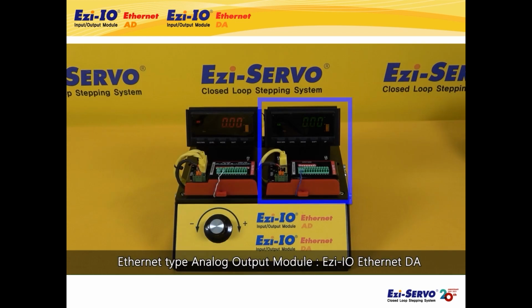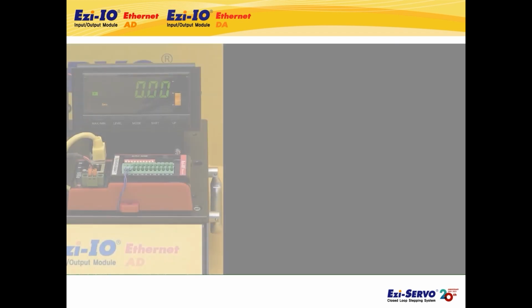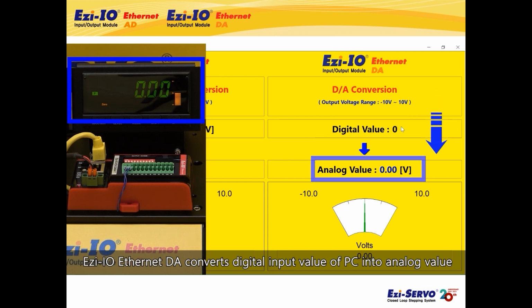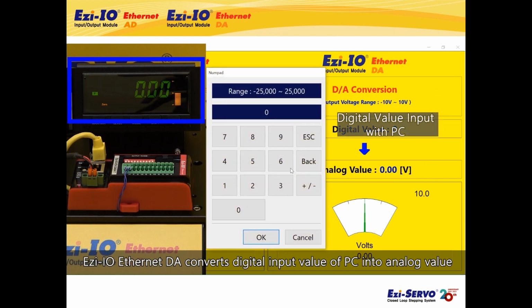The following is Ezi-IO Ethernet DA product. You can see that the digital signal input from the PC is converted into an analog signal and displayed.